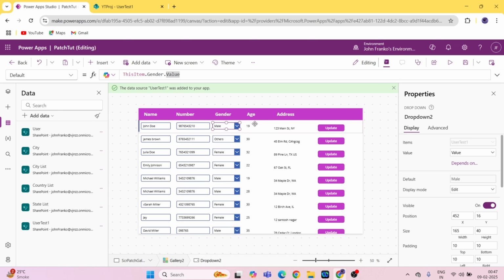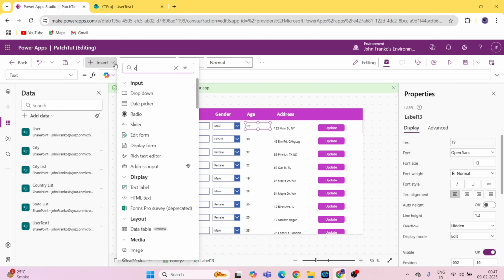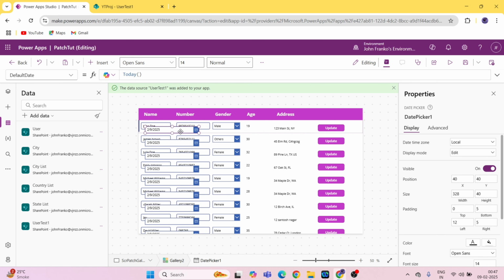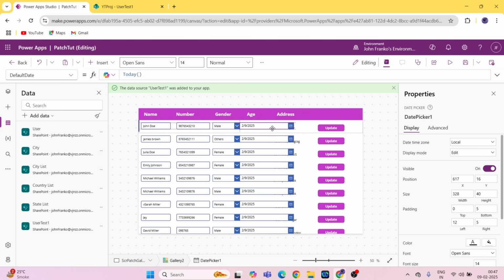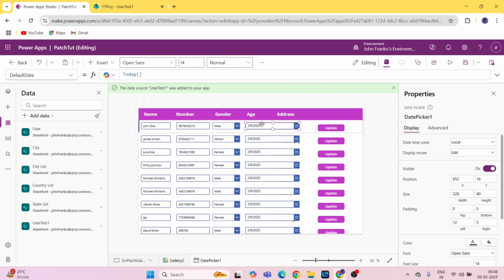This is done. Next thing is we have to add the date picker. So date picker, same for this. The default date is today's date. We have to get the date which will be there like this.